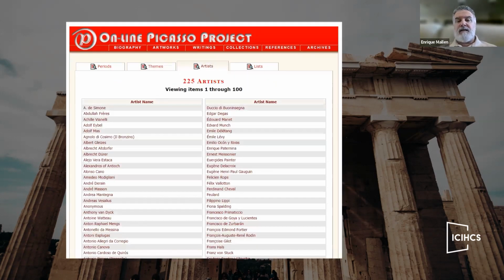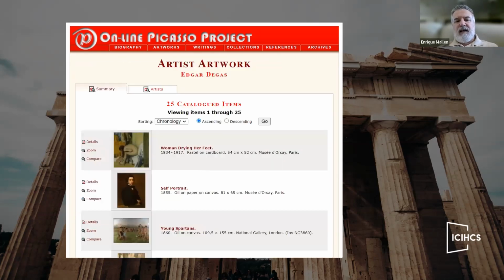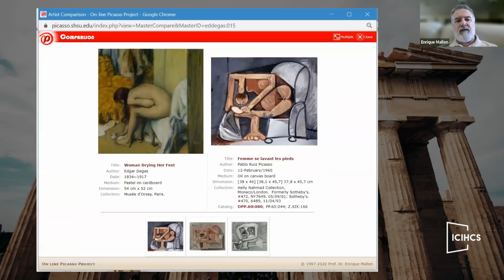We also have, it's important to look at Picasso in the context of other artists. So what artists influenced Picasso, or what artists did he influence? And so we look at Picasso and artists throughout history from the very beginning of time. For example, if I hit on Edgar Degas, then I see works of Degas that might have been related to works by Picasso. And if you click on the particular work, then you see the relationship between the output of Degas and Picasso. You can see the relationship between the two.